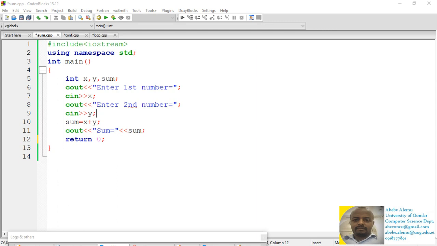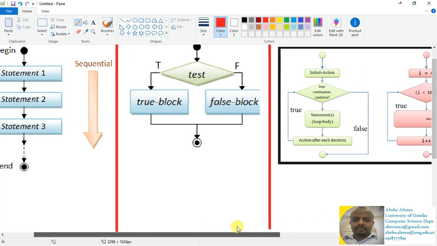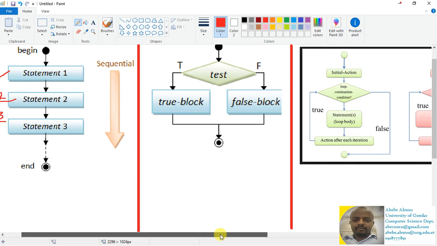Okay, so to see this example, let's have a look at the second flow chart. As you see here, this is a sequential flow chart, whereas this is a different flow chart. Here we have a condition. Based on this condition, if it results true, we can tell the compiler to go this way. If not, it will go the other way.